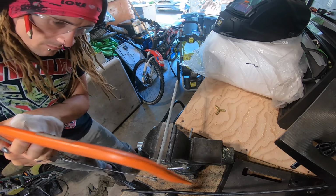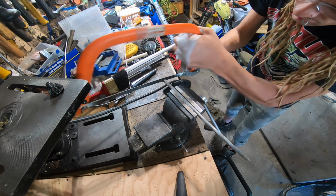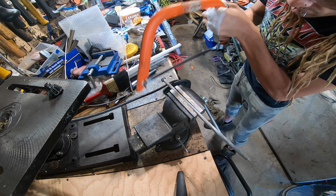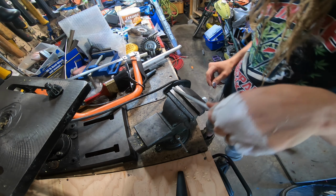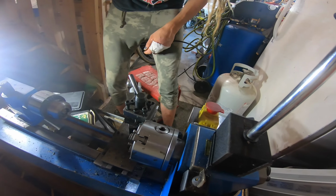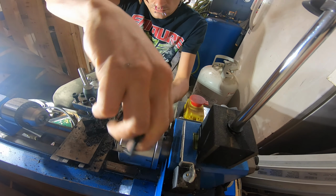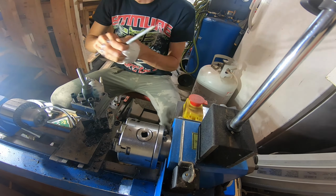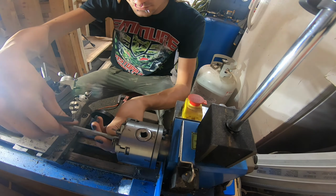Start by sawing the head off here. You see what we're left with. Now we move over to the lathe. Starting to get everything set up here. Kind of figuring out the size of the material. Taking some measurements here.